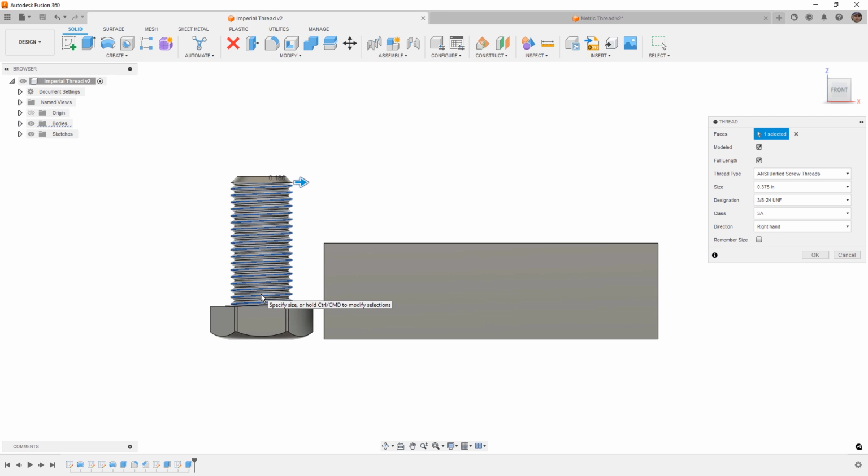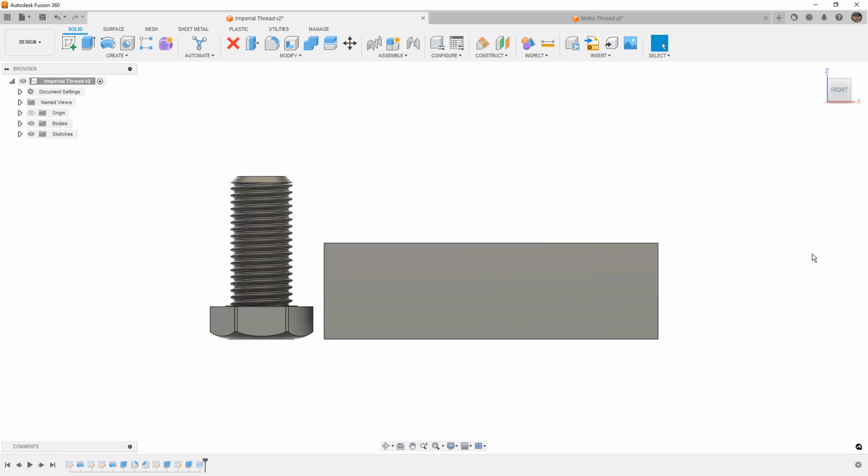Now, when we're talking about threads metric versus an inch or metric versus imperial, the thread designations are going to be different, and the class designations are going to be different as well. When we're talking about thread pitch, we're talking about 24 threads per inch, as opposed to the metric equivalent, which is talking about the distance between those threads. We're talking about the class. I've noticed that Fusion defaults to a 3A, which is an extremely tight tolerance. In most cases, if you're doing a machine tap or if you're manually tapping, you're looking at a 1 or a 2A. Those are going to be a reasonable class. And again, this does affect our geometry, so make sure that you are picking the correct one.